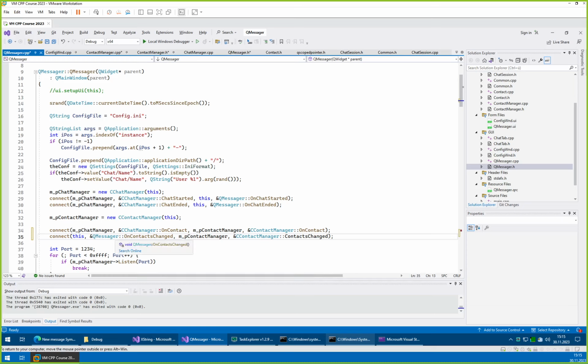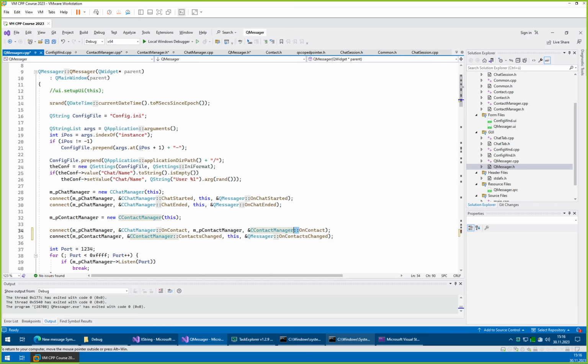No, that's the wrong way around. We have first the sender and then the receiver. On contacts changed with this messenger. Right. So first the signal, then the slot. And we don't want chat manager, we want contact manager. Right. Then we have everything.